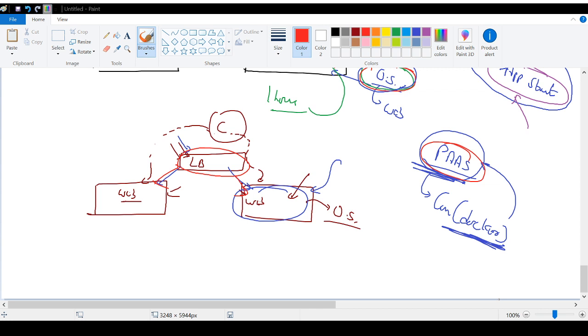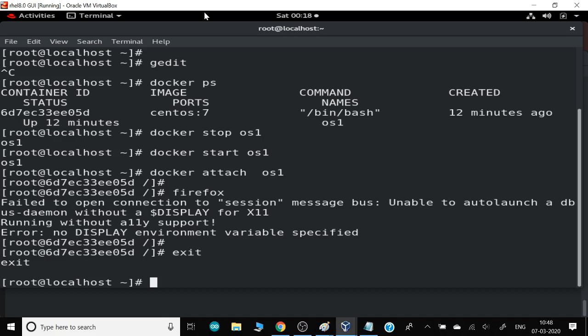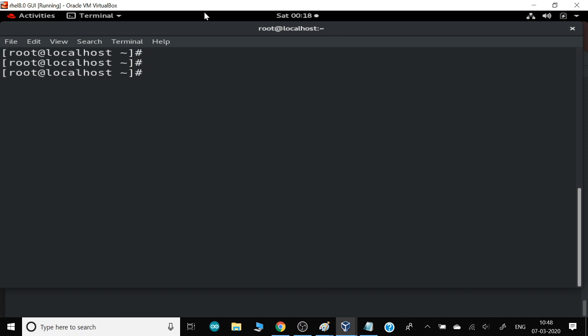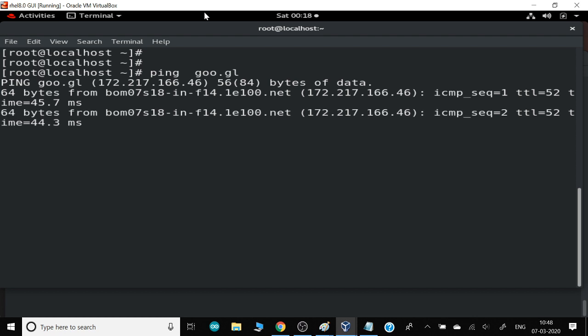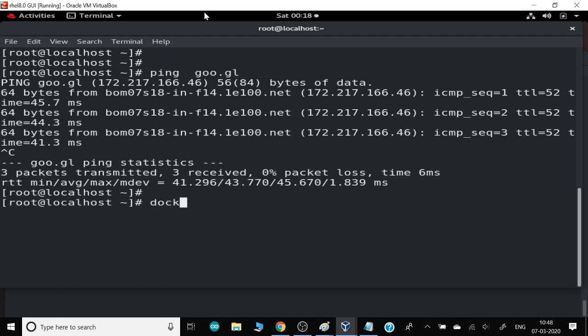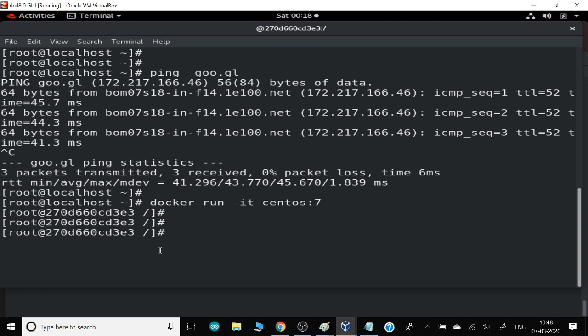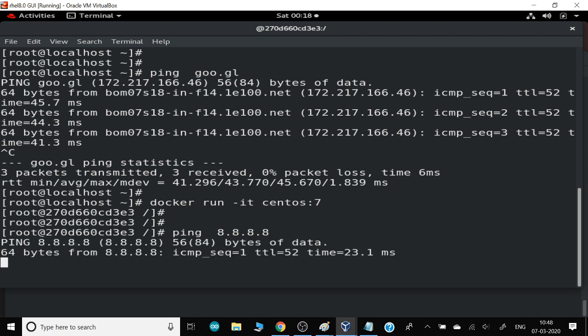Someone says there is no internet connection inside the container, but I don't think so. Let me share my screen again. I am in the Red Hat. If you have internet connectivity from the Red Hat, which in my case I have, then if you launch any container on top of this Red Hat, this is my new OS, new container, and from here also, if you try to connect to one of the IPs of Google, you can see we have connectivity.